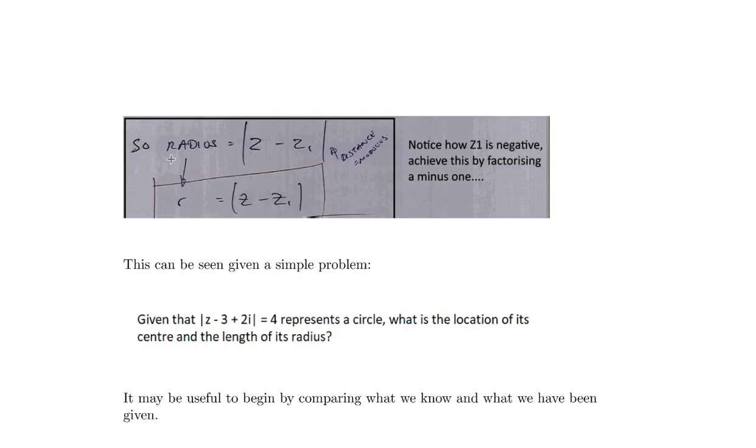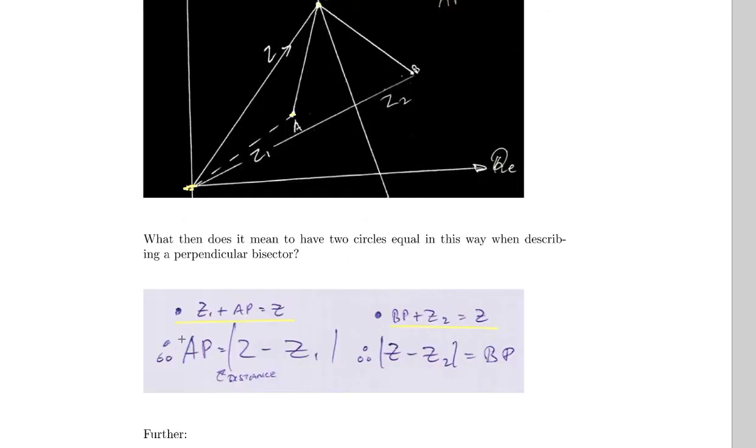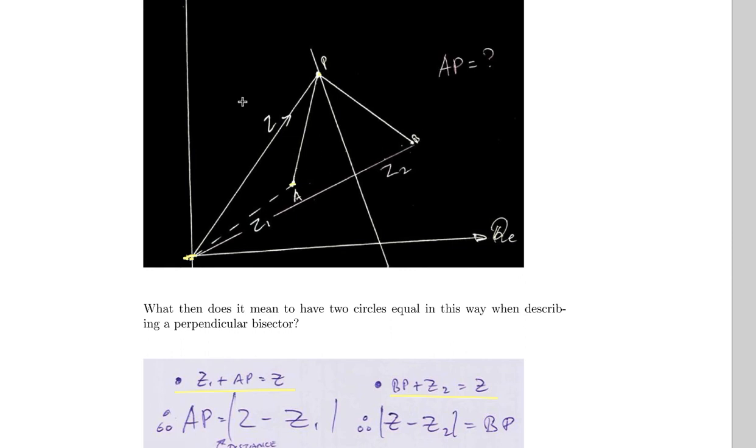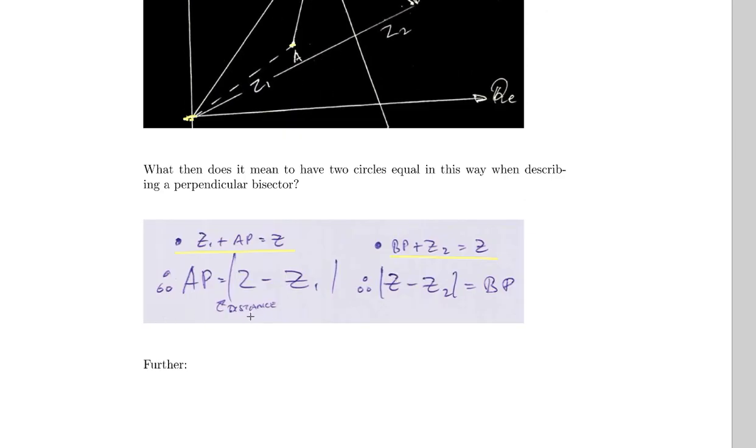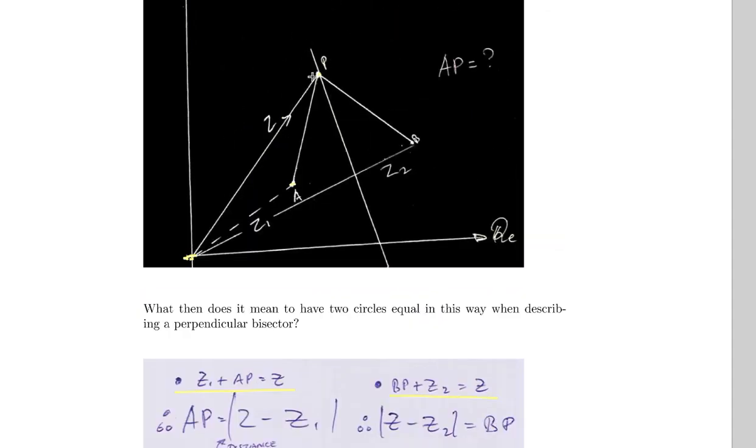The left side is very similar to radius equals Z minus Z1. The radius AP equals the absolute value of Z minus Z1. The radius BP equals the absolute value of Z minus Z2. And this aligns us with the concept of two overlapping circles, although that's not particularly what we're looking at. We're looking at the perpendicular bisector. I just want to remind us of that because I judge it adds an additional understanding and perhaps even some beauty to the circumstances. And what we're going to do now is take this information and find an equation that represents this perpendicular bisector.